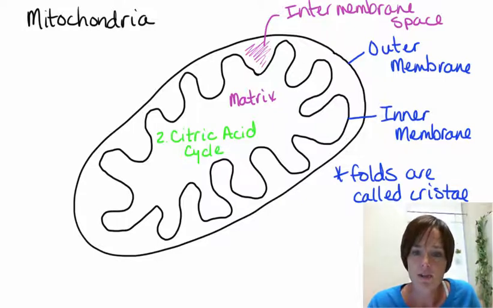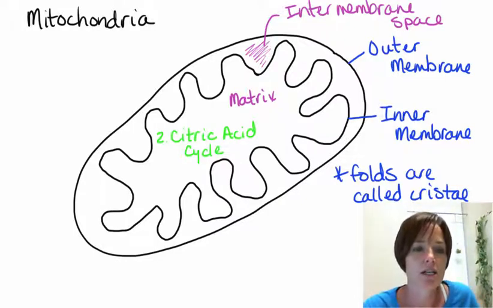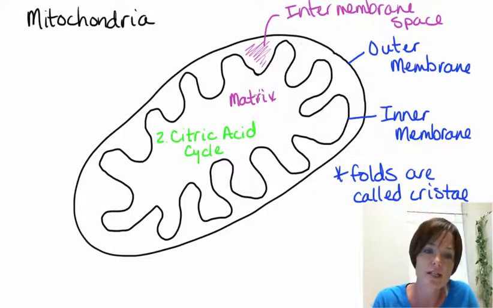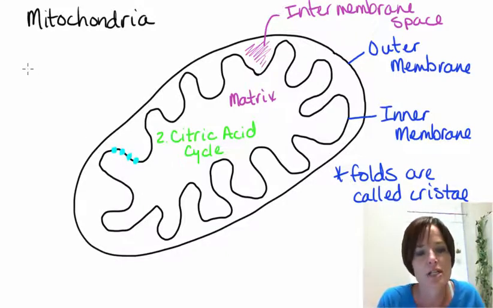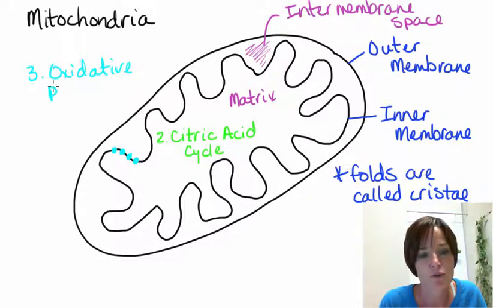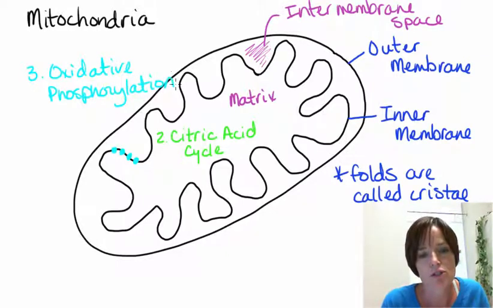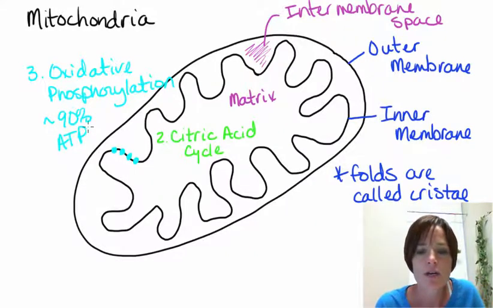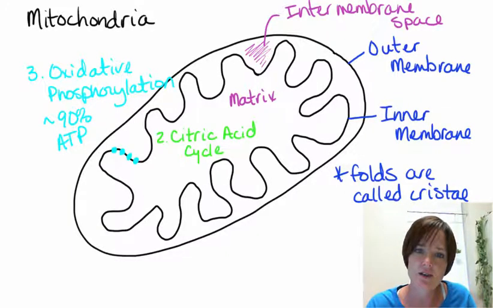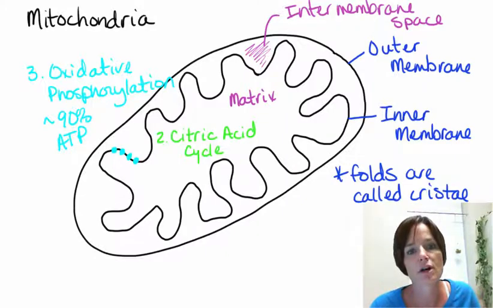The other part of cellular respiration that takes place in the mitochondria is stage number 3. And stage 3 is what we often refer to as the most important stage. I'm drawing it right here on the inner membrane. That third stage is what we call oxidative phosphorylation. And oxidative phosphorylation is the stage that's going to generate about 90% of the ATP that we get through this process. So that's really why that increased surface area on the cristae is so important, because if we increase that surface area, we're going to be able to run even more of stage 3.